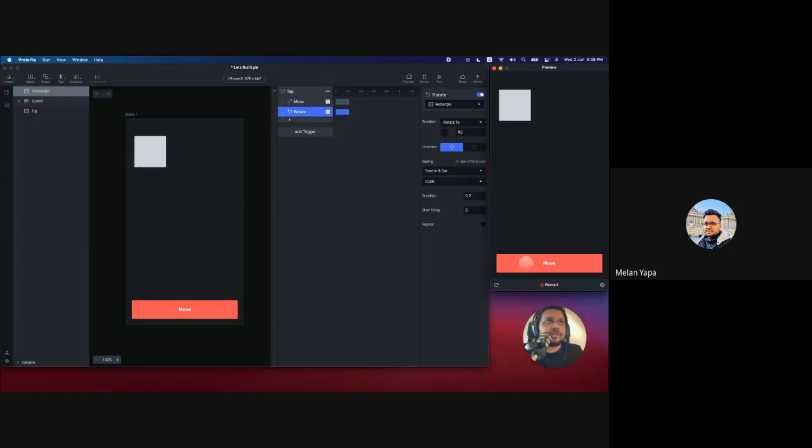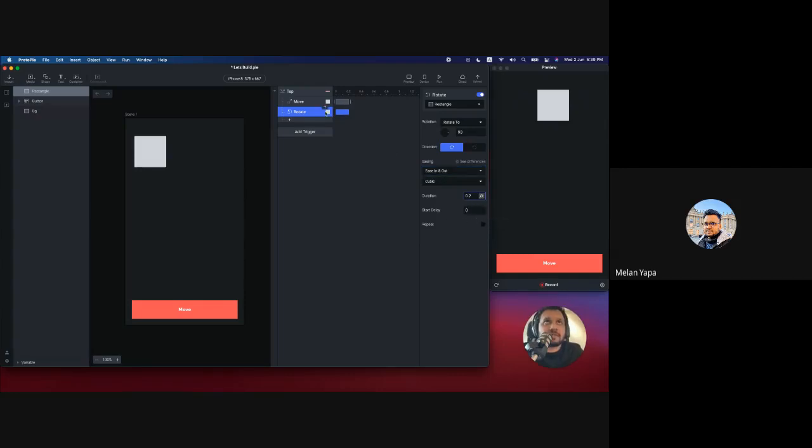I'm not sure that you guys can see this rotating. It says laggy on your end, but let me just quickly go through this one. These are just animation settings. You can select the easing and the duration and the delay and everything.